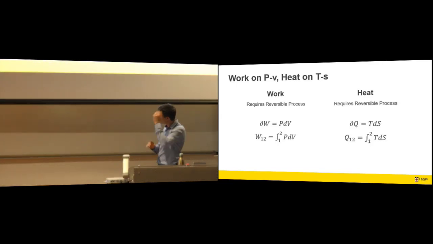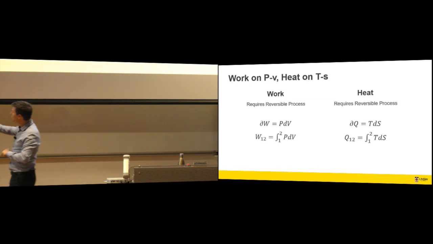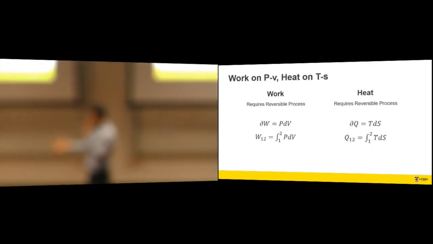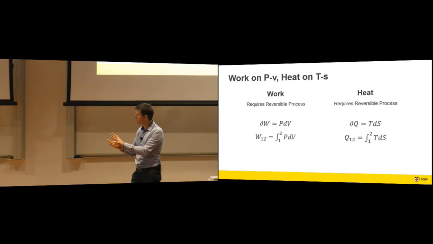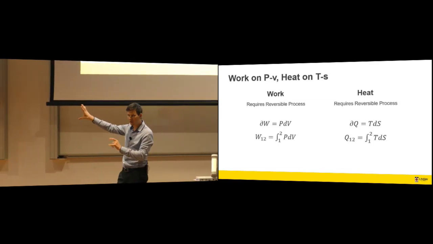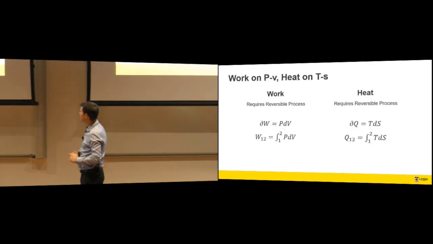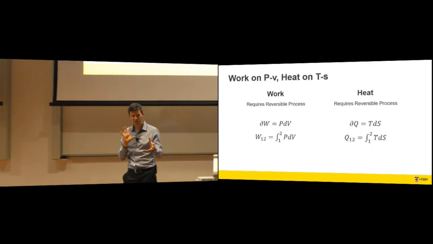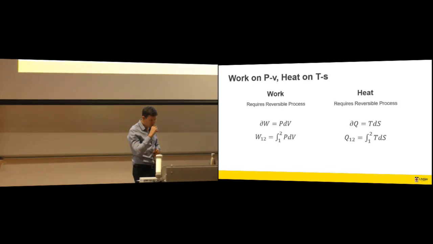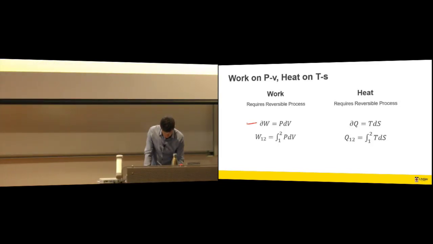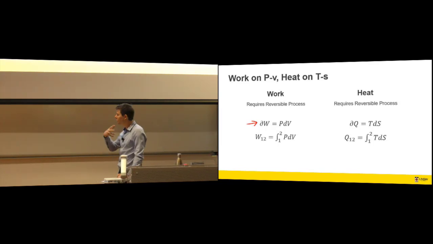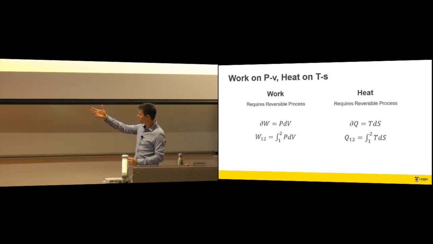So if work is pressure dV, and this is if you are doing work on a substance, this is the minimum amount of work that you need to do to affect a certain pressure change. If you're getting work from the substance, this is the maximum amount of work you'll get for a given pressure change. Actually, work equals PdV only holds true if the process is reversible. Things like friction, turbulence, and processes that happen quickly aren't reversible, but this holds true if they are reversible. And so then the work is the integral of PdV.